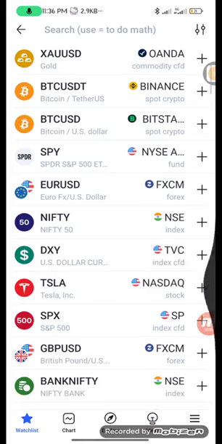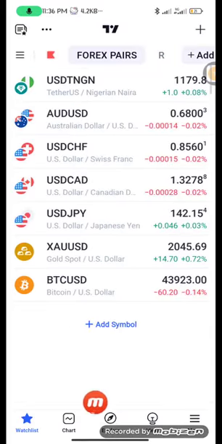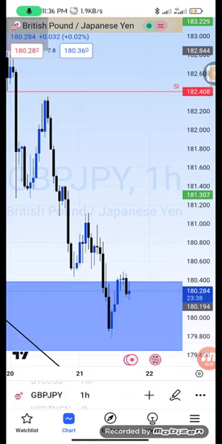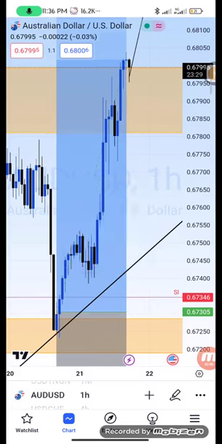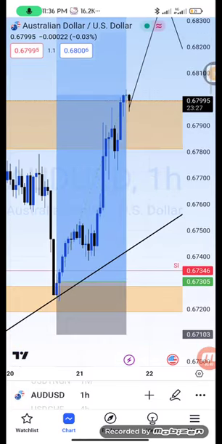Now if you go to this chart, it opens the last currency pair chart you viewed. So if I open it now, it should be opening GBP JPY for me, because that's the last chart I opened, even though I already removed it from my watch list. I also have my AUD USD here.